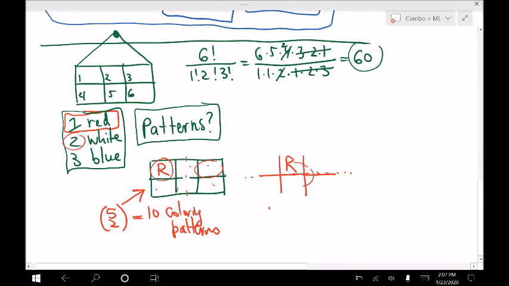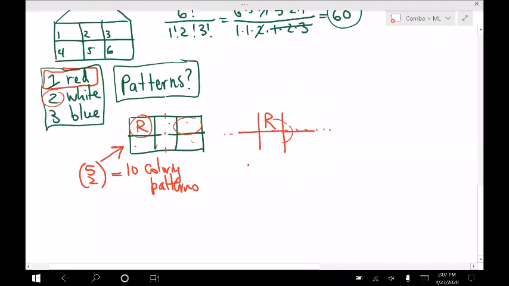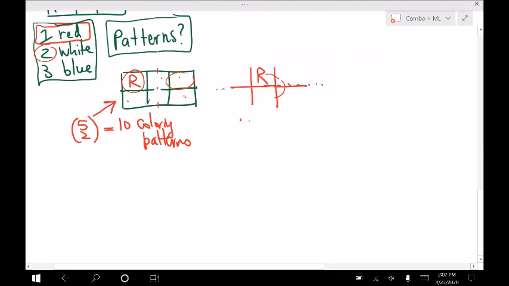So let me go ahead and actually list them, because it's not too hard to list them. Well, because I have 2 white and 3 blue, let's just draw. The white I will do with dots, and the blue, nothing. All right, so where can I put the 2 dots? I can put the 2 dots next to the R. So the dots are the whites. Or I can put the dots like that. There's no dot here. Do you see that? Or I can put the dots on one side.